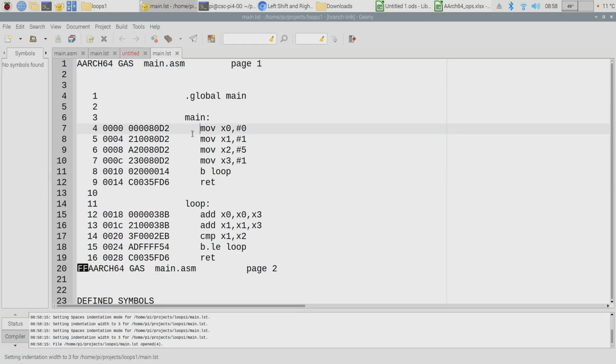Well, let me look at the listing file. Yeah, okay, so that's a good catch. I really should have had BL here, not B. Well, okay, this return is going to return to the operating system when the program's complete.